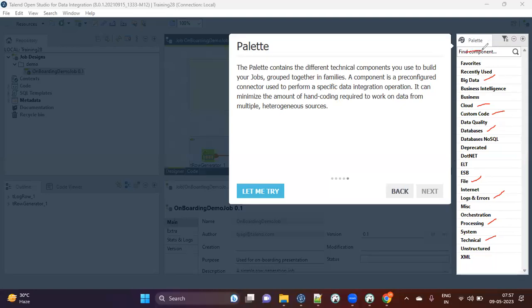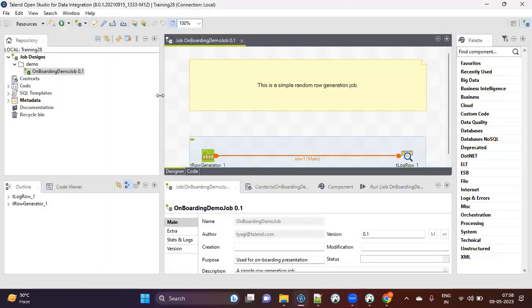You can do it on the search bar also. I'll show you that. Here you can search the component name by just giving one word, and it will try to match it with whatever components are out there. So this is your palette section. A palette is that coloring plate, right? To fill in the colors in your job, you are going to use components. That's why it's called palette. With this, the tour is over. Now we will just get started.